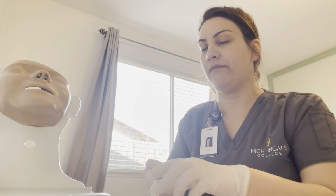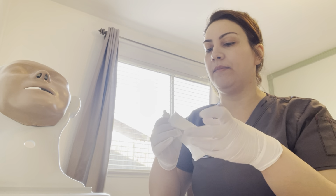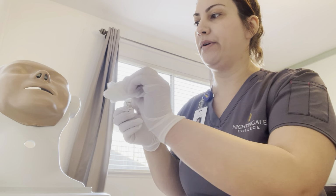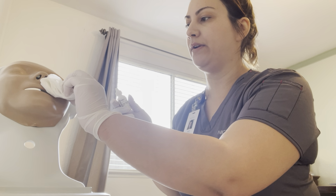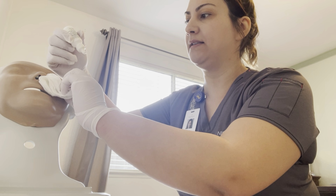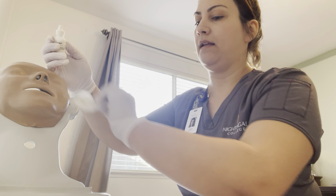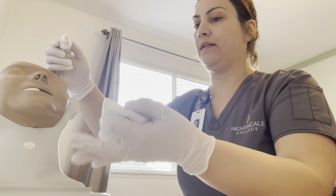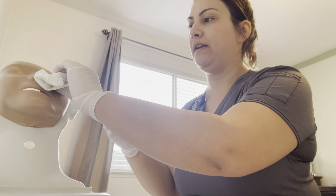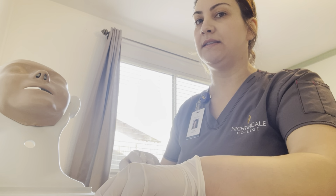So I'm going to start off, I'm going to open the cap here and I'm going to grab my tissue here and I'm going to take my non-dominant hand and I'm going to bring down against the cheekbone and release the conjunctival sac 1 to 2 centimeters. I'm going to rest my dominant hand on my forehead. I'll apply the drop, okay. And then I'm going to take another Kleenex. I'm going to apply 30 to 60 second pressure. Perfect. Okay, Miss Smith, I'm going to have you blink for me. Okay, awesome.